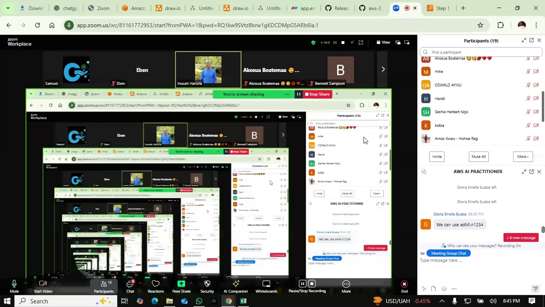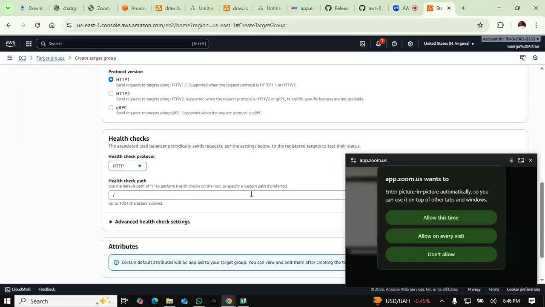Sure. Because if one of the zones is so occupied and busy, the load balancer will automatically reroute other instances to the other zone that is a bit free. Yes, exactly. Thank you guys.